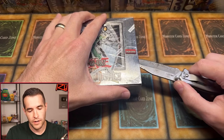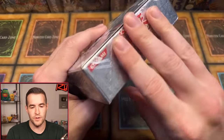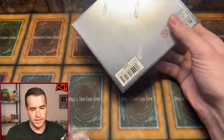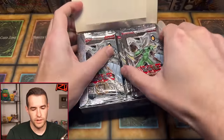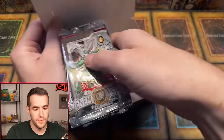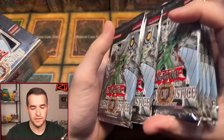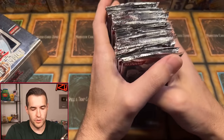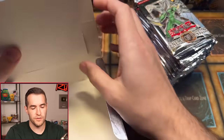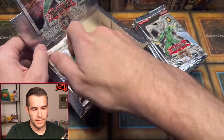Breaking the box open with the knife — nice and smooth. The box is looking pretty good inside. Enemy of Justice used to be cheap, around $200 a box when I opened all those, but nowadays they're more like $1,000 for a hobby box. If we pull the Shining Phoenix Enforcer, that's a huge pull — it's the cover card, it's an Elemental Hero, and it's really really nice. That's kind of what we're aiming for today.